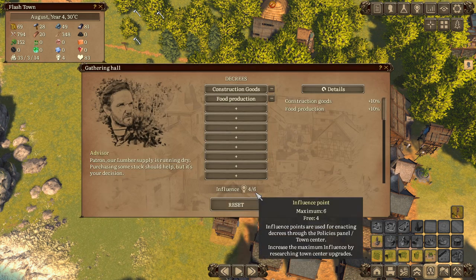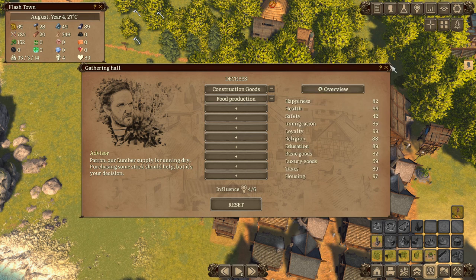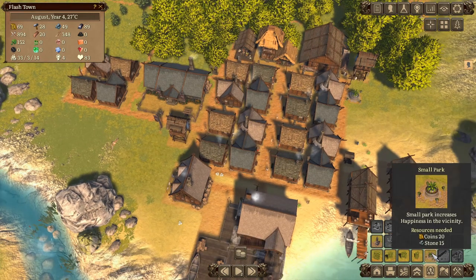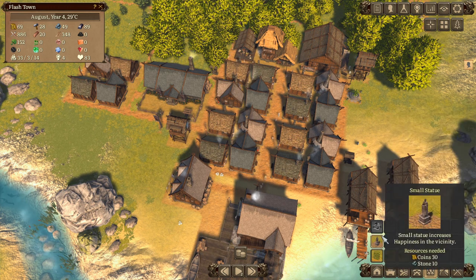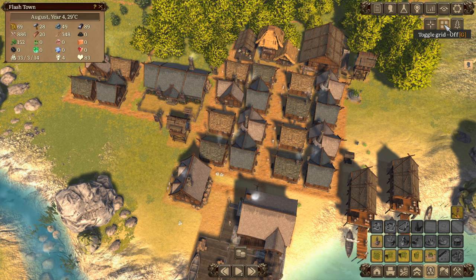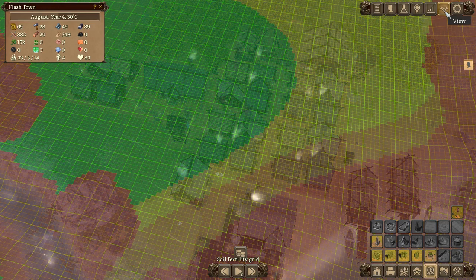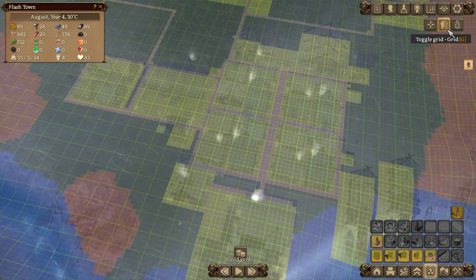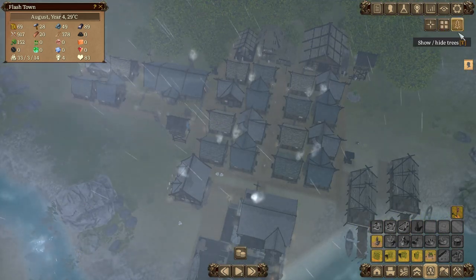Right, that's fine. Well, I'm happy with that. Safety is a concern, but sheesh, what can we do? Right, let's have a hedge. Simple hedge. Increases happiness in the facility. Let's have a look at toggle grid. Not that, so we want to go to trees. View. Grid off. Hide trees, fertility or off.